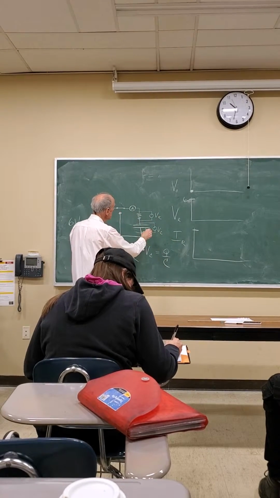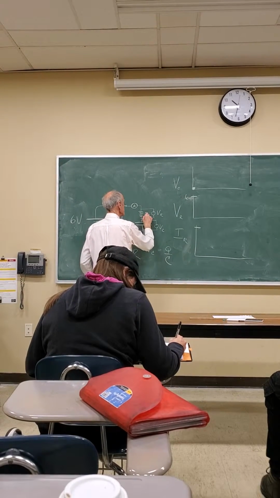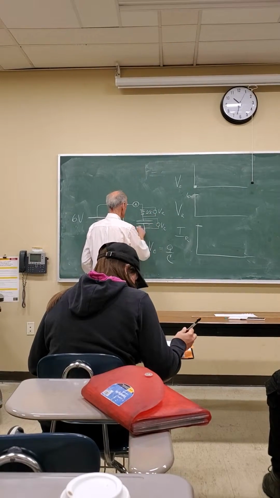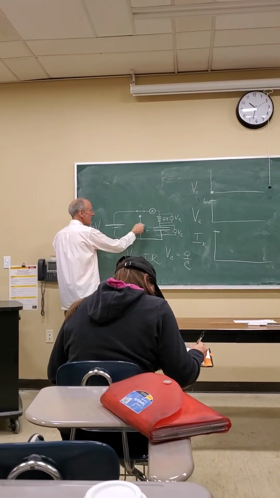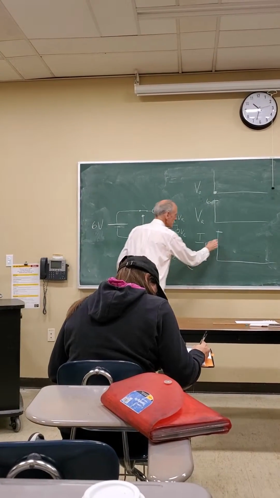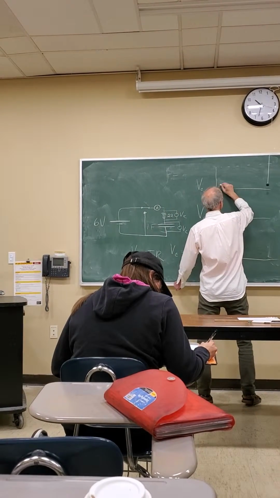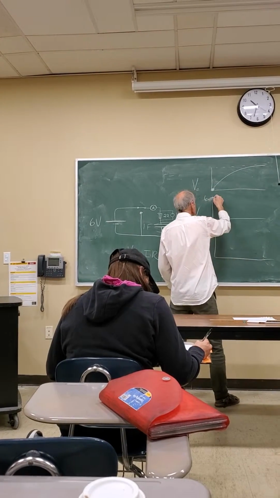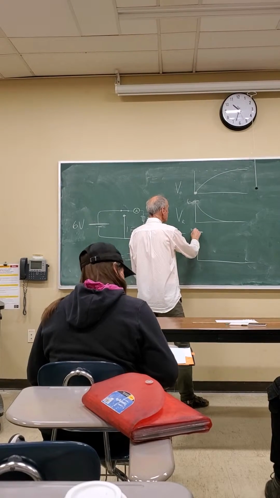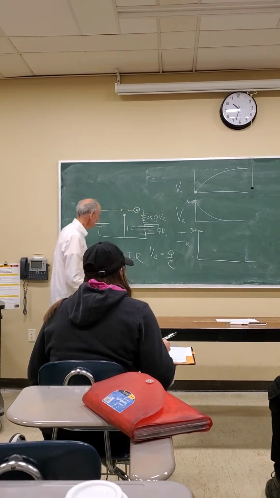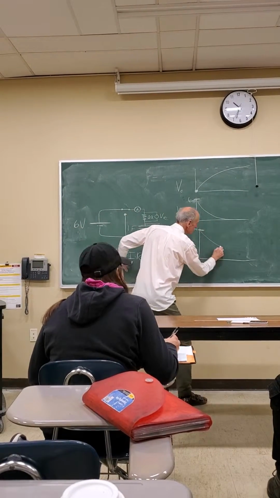And if we put some numbers in here, like 2 ohms and 1 farad, then this is going to be 3 amps. So this will start at 3 amps. And then you do know what happens. This will charge to 6 volts as this decays to 0 volts. And the 3 amps will follow. The voltage and the current always have to follow each other. This will go to 0.